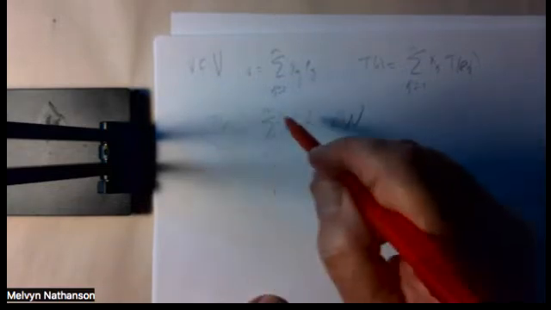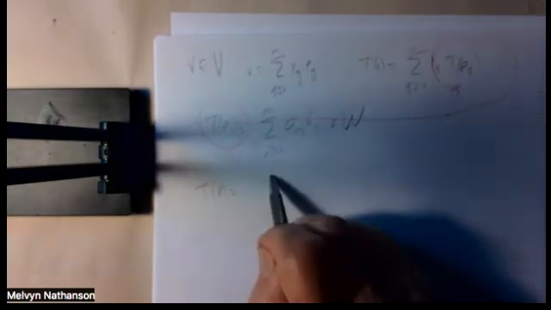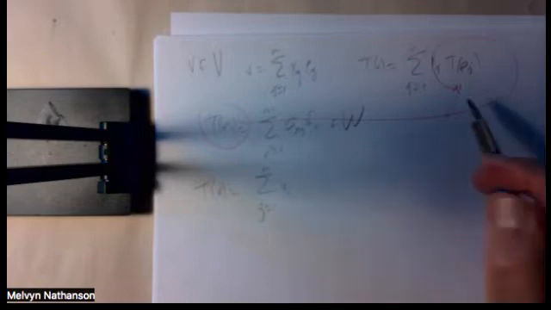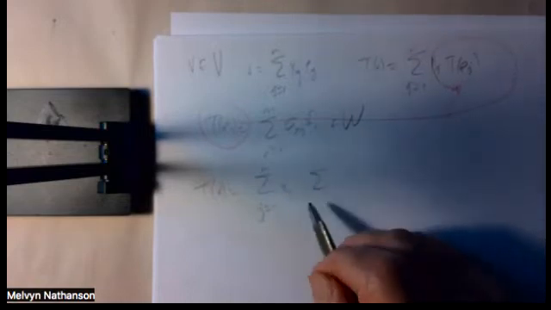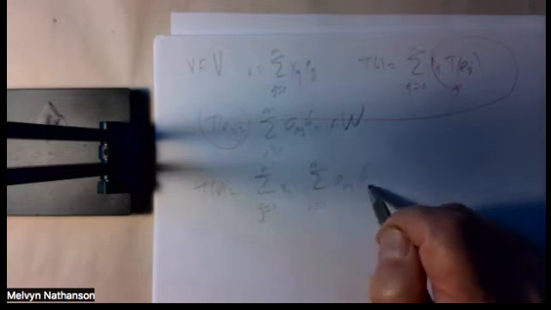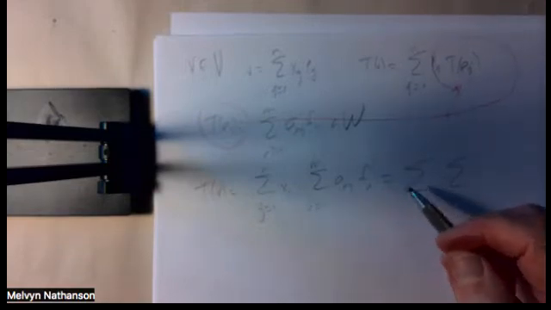So if I take this and I plug it in there, what do I get? I get T of V is the summation, j goes from 1 up to N, of xj T of Ej, which is the summation, i goes from 1 up to M, of Aij Fi. I can interchange finite summations. This is a sum, i goes from 1 up to M, j goes from 1 up to N, of aij xj times Fi.